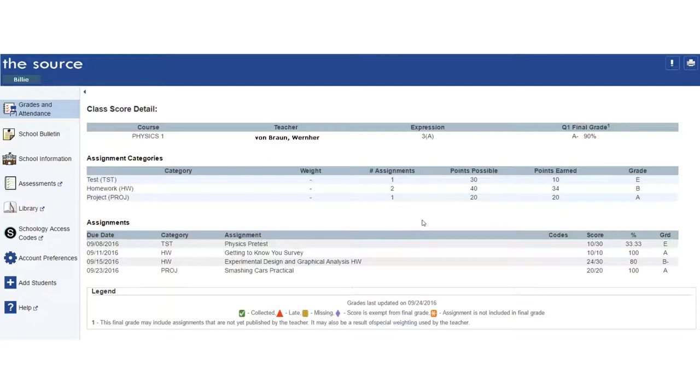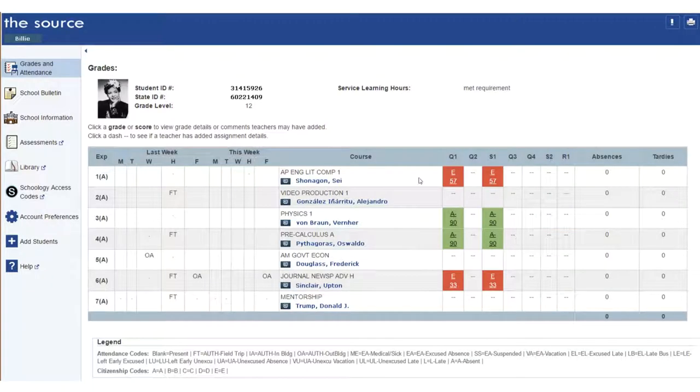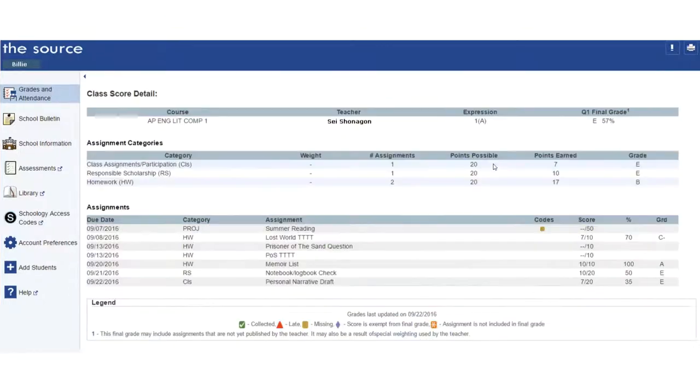So I'll go back to that previous page, and you would then be able to click on the other classes. I'm going to click on this class, and here you can see again the grade. A couple of things to note: there are some codes here that you'll see next to the grade. This particular one has a missing assignment. They can be other sorts of things. The other thing to note is if there's just these 2 slashes here, it doesn't mean that they have a 0 or anything. It just means this one hasn't been graded, although in this case it is missing. Unless it has a 0, they haven't actually gotten a 0 out of 10, say. It just means that this hasn't been graded.